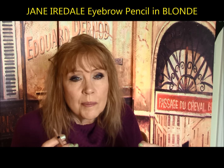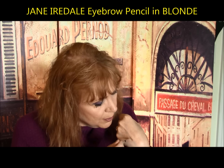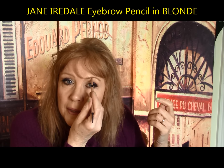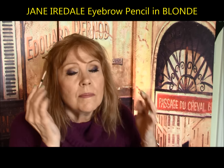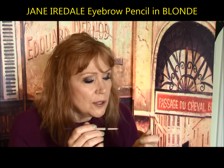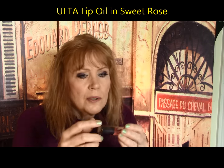Also at the Jane Iredale event, I got this eyebrow pencil. Eyebrow pencils aren't unique, but this color is a true blonde — it is so hard to find a color that looks blonde enough. It doesn't make your eyebrows too dark when you're blonde. A lot of them — the taupes — can make your eyebrows stand out. It's the only blonde color I've found in eye pencils that I think really matches my hair. Great find from Jane Iredale.